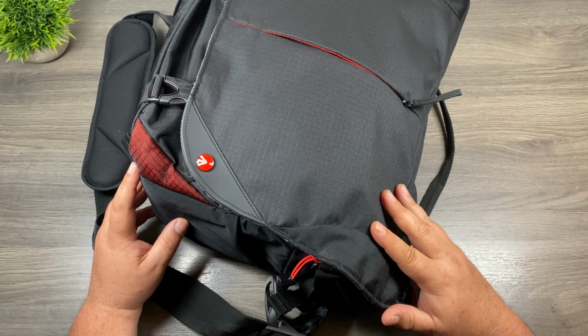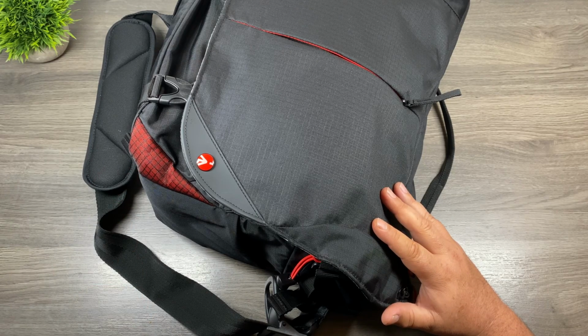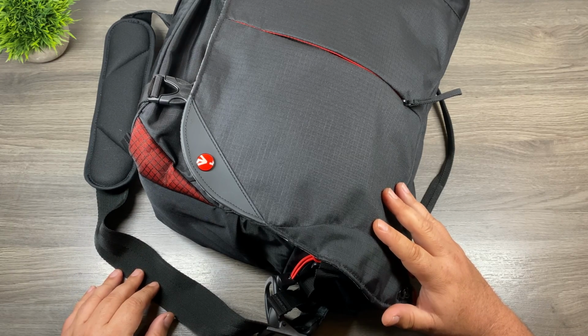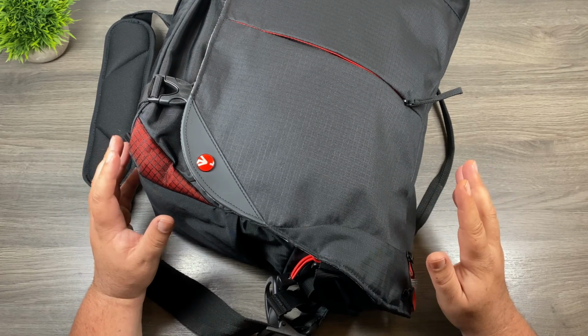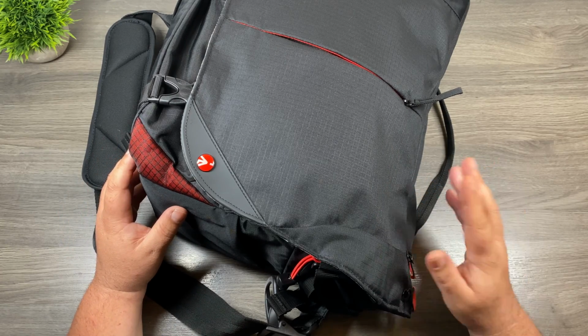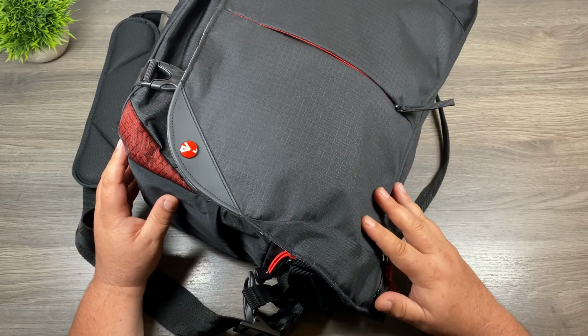But on my first trip out with it, I just fell in love with it. It was something that I really enjoyed. It was very convenient. And definitely will not be going back to a backpack anytime soon. Now, not to say backpacks aren't useful for me when backpacking. There are going to be times when I will be using a backpack. But I think going forward when I'm out exploring, I'm going to be using this from here on in.